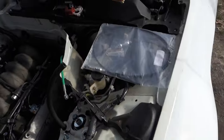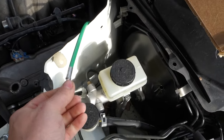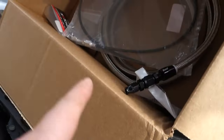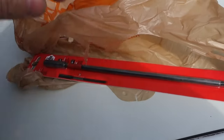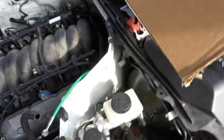And as far as the throttle cable and the clutch line, I have to drill a hole in this firewall so it can all get hooked up, and I've got to make this line up. So I had to go to the hardware store, pick up an extension, some fittings and stuff, but we're going to get it knocked out. I think we'll start by drilling this hole.